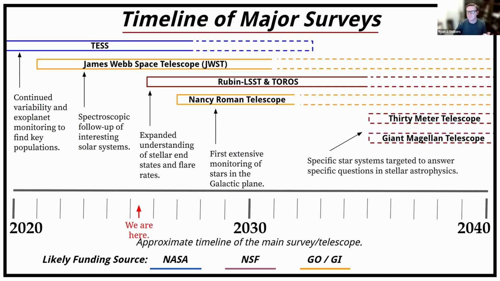And then if we're lucky enough, in 30, 40 years, the 30-meter telescope and the Giant Magellan Telescope, GMT, TMT, may come online, and then we may be able to actually look at specific star systems instead of doing a lot of the work I talked about in the beginning, where you infer something from a star. You can actually target a planet itself and actually study the planet. So it could be a lot of fun.